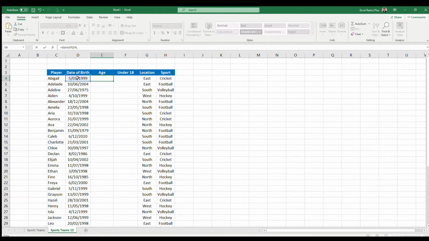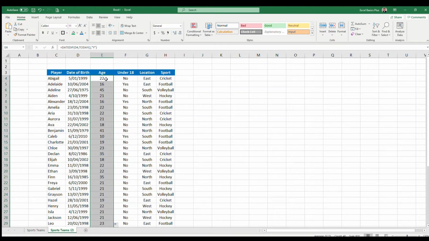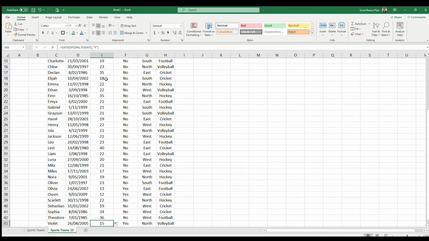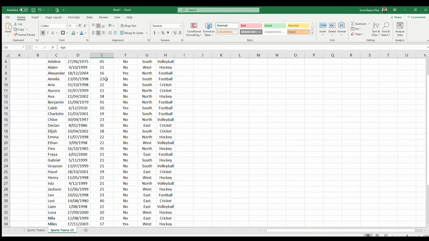Today's date is the end date, and we're only looking at years, so it's comma, and in brackets, in quotes, y for years, and close the formula. We press enter, we get 22. Once again, I can double click on the corner of that cell when the plus button appears, and it pre-fills every formula down in the data set.